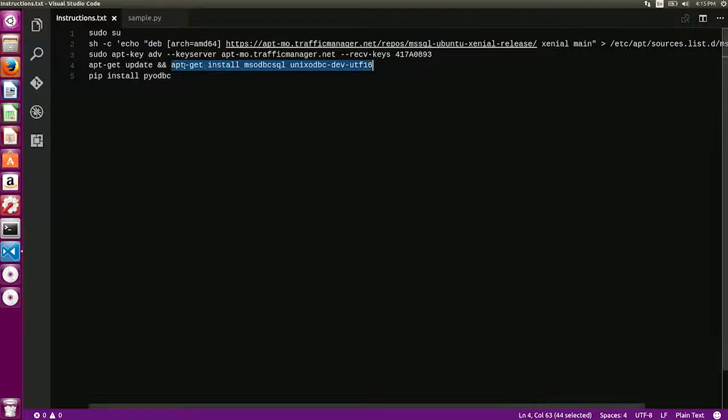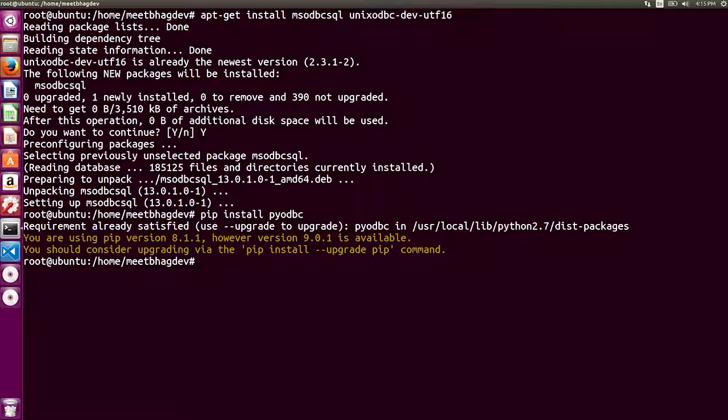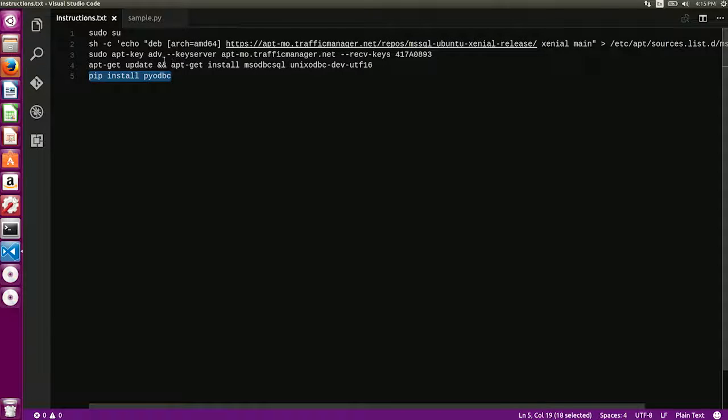All right, so the ODBC connector was installed. Next, let's go ahead and install PyODBC. All right, so PyODBC was installed as well. So at this point, we have everything we need to go ahead and get started with Python and SQL Server.